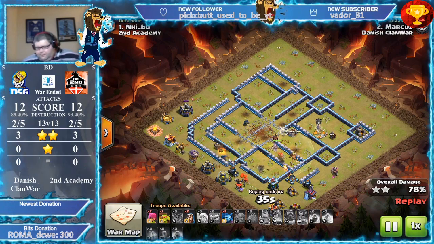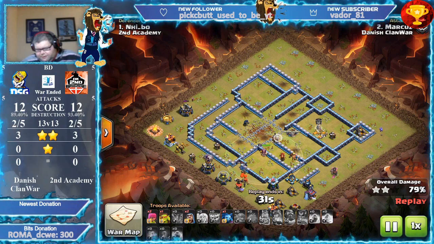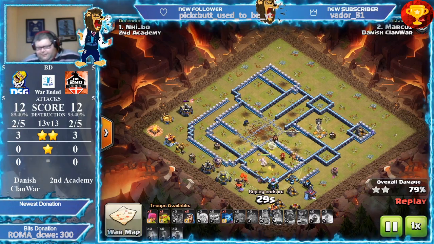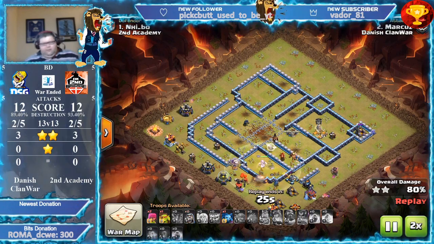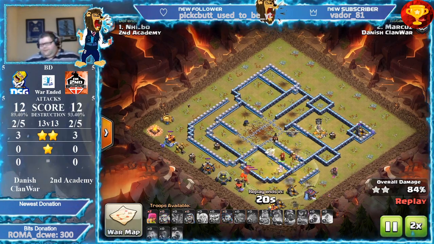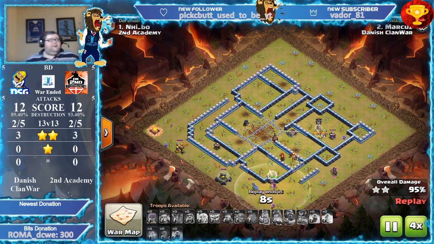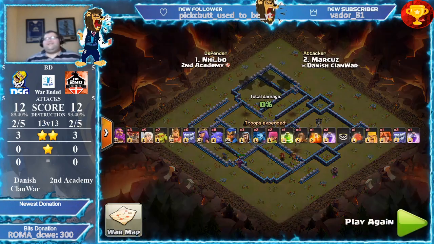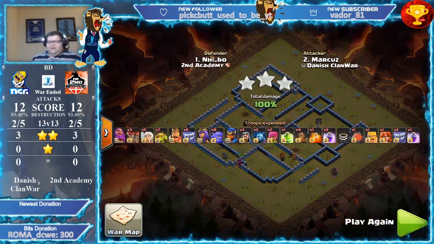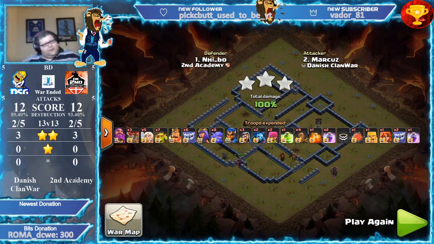Yeah, and you can see the Queen come round. The champion stayed alive. He had a loon in there as well. Warden doing work. And we'll speed that up because that is an excellent 3-star. And I think that was one of the early attacks in the war as well. So you can see how a good attack strategy and reading the base has really helped. He knew that quake would open up everything, allow him to push in.